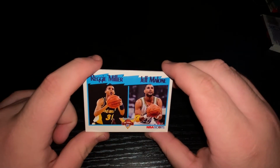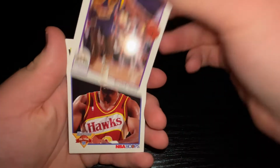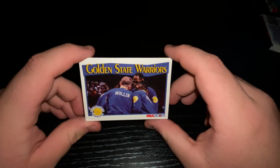Ooh! Reggie Miller! Damn. That's fun. Brickowski! Yes! Reggie Williams? Moses! And Jerome Kersey! And Golden State Warriors. Look at the color on that just pop on 4K. So good. So nice. But that Petrovic, I can't get over that still. Look at how much bulk we have already, ladies and gents. Don't know what I'm going to do with all that, but good Lord.